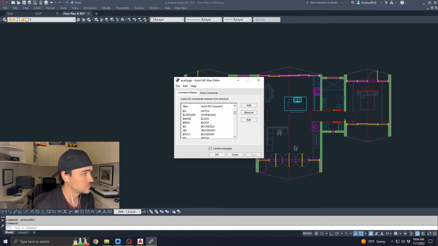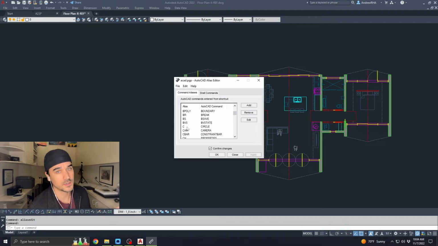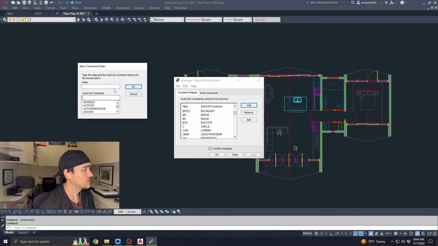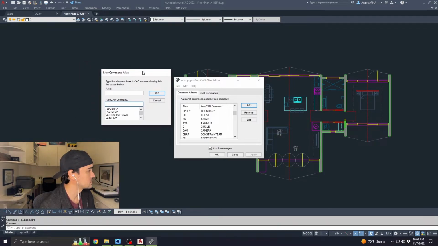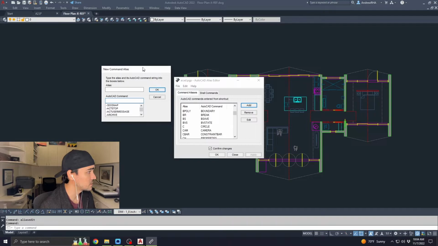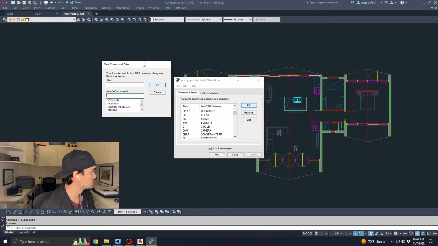So what we're going to do is go back down to circle. You can see here, circle is commanded by C. As I mentioned, I wanted to change C to copy because that's the command I use more frequently. So we're going to go add, and in the bottom menu here, make sure it's displaying correctly and I'm not blocking one of my cameras.